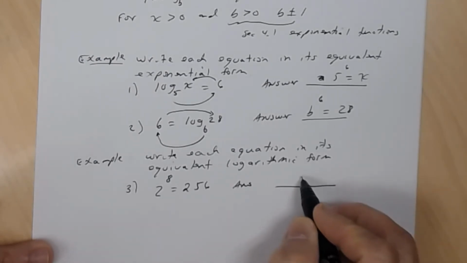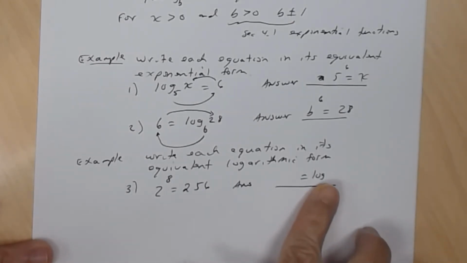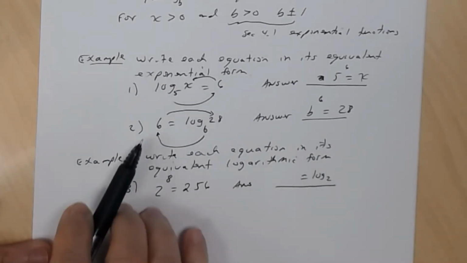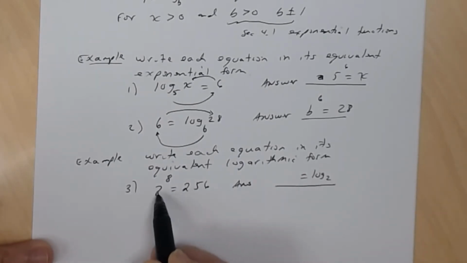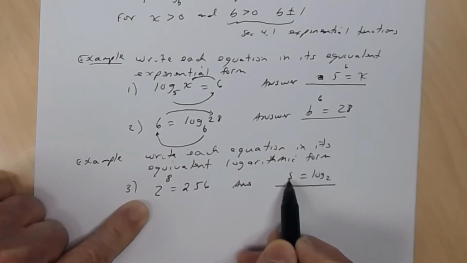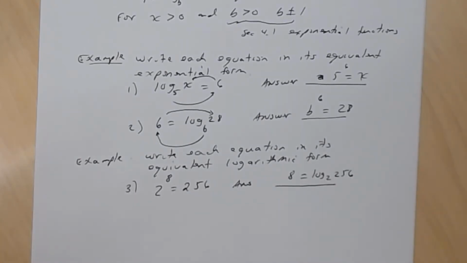So you're going to say equals log. That's the way I would write this. I would put that first. Now the log has to have a base. That base is the same as this base, so that's going to be 2, right? Now let's use our arrow idea. See how this says 2 to the 8th? So 2 to the what? What goes here? 8, right? 2 to the 8, and the argument's going to be this right here. Okay? So that was number 3.